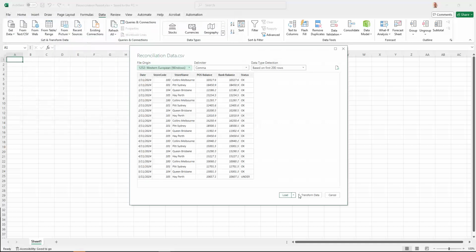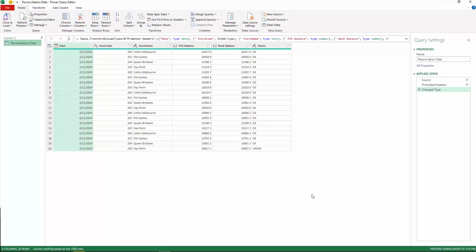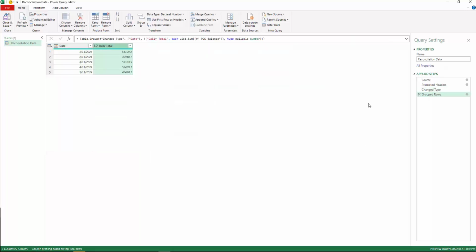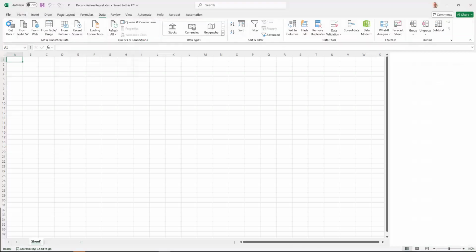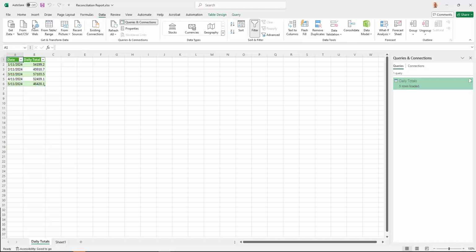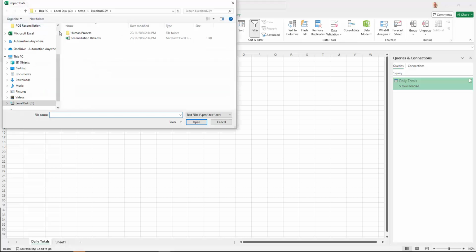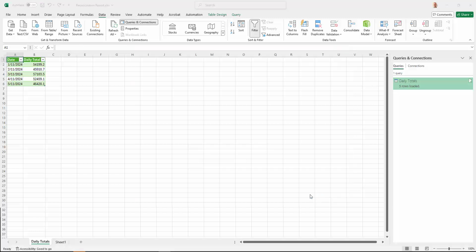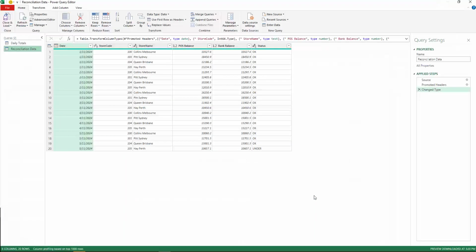We select the Transform Data option so we can change the structure of the data as we bring it in. Firstly, we're going to calculate our subtotals by day by selecting the Group By option and defining the calculation that will be created. This, as you can see, gives us our subtotals in a separate page. Next, we're going to bring in the raw data and combine that once again by transforming the data with our subtotals to produce the complete report.